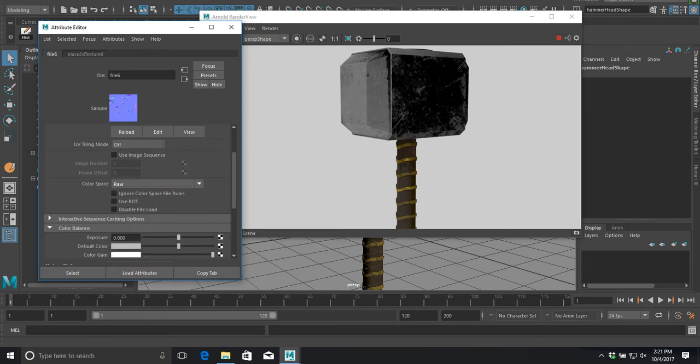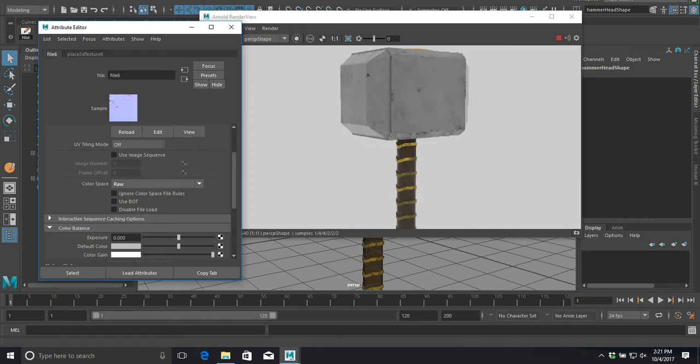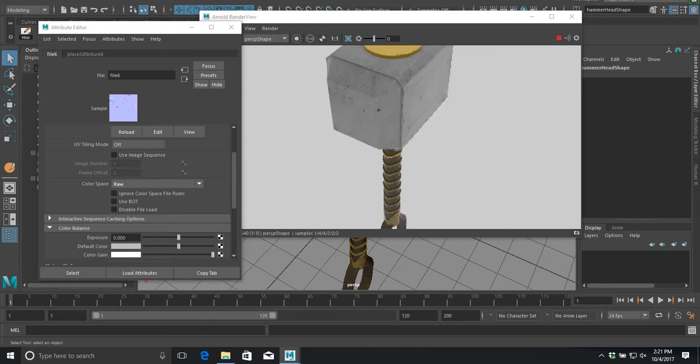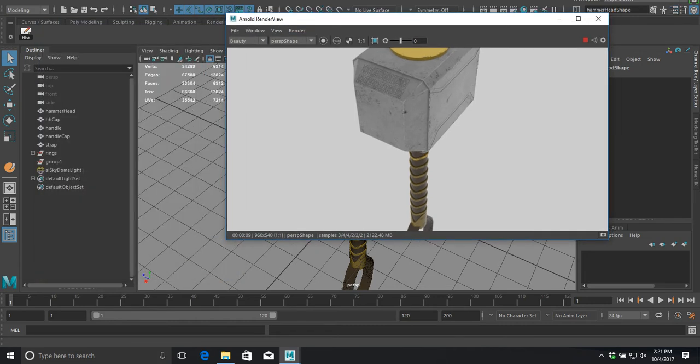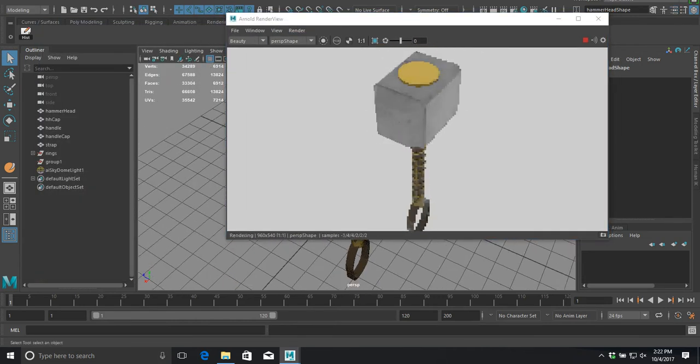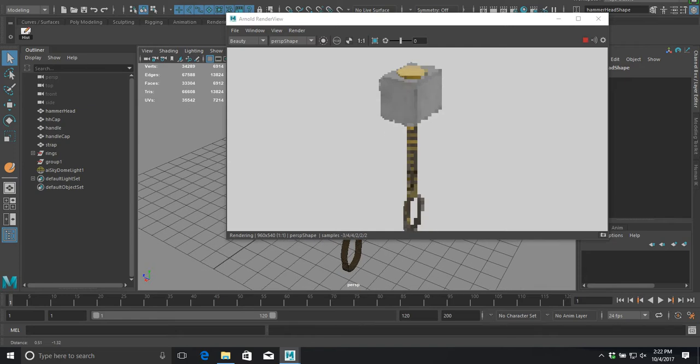And what that does is basically gets rid of any color correction information, and it just reinterprets how the colors are laid out in the file, getting rid of all that. So you may have to do that, you may not have to do that. I had to do it. And I know it's working because I'm getting my stuff right here. That was only in the normal map, and my stuff right there. So it's working. Awesome.